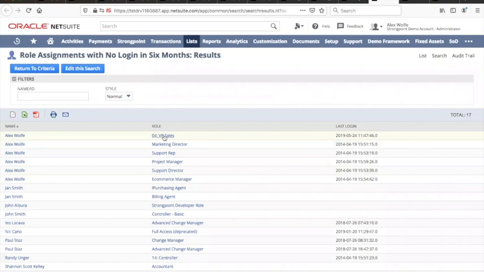Now, the reason why VP Sales shows up in here twice is because you haven't done the cleanup. As you do each of these cleanups, the next list you get to gets shorter and shorter and shorter, which is why doing it in the right order makes sense, because now you're getting down into things where you're going to have to go individually and change it at the employee level. So the first changes we can make just by inactivating the role. Once we get down here, we're going to have to go to each person and remove it.